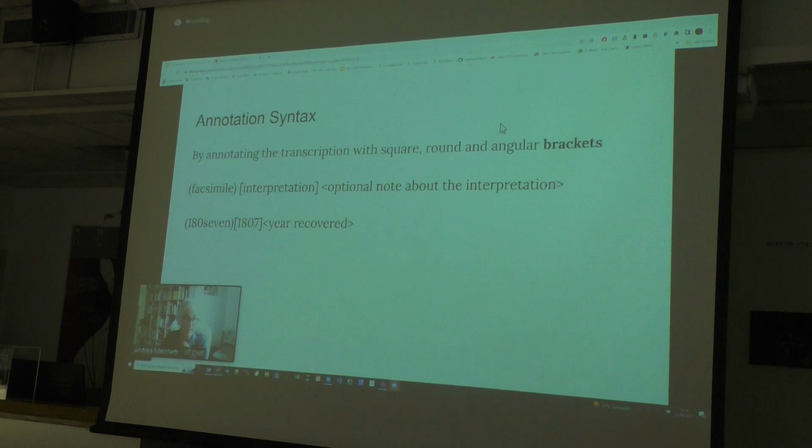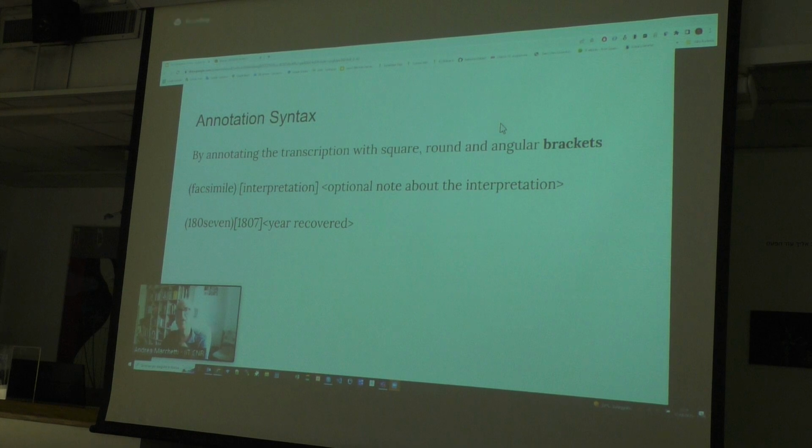For instance, in this case, inside the document there was 187, okay, not 7, but 7 in Italian, of course, that was interpreted like the year 1807. This is the note here recorded.